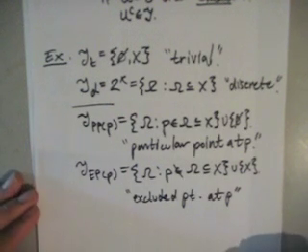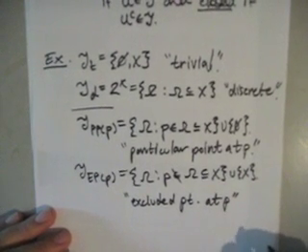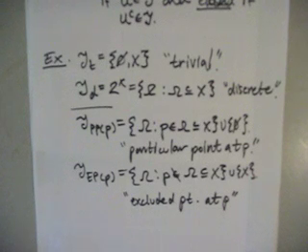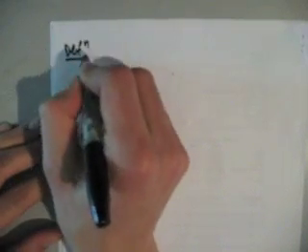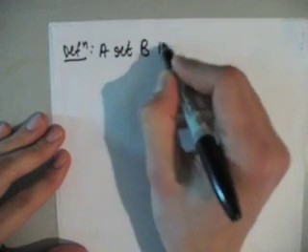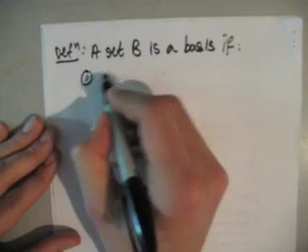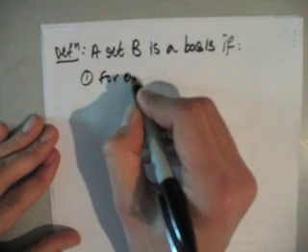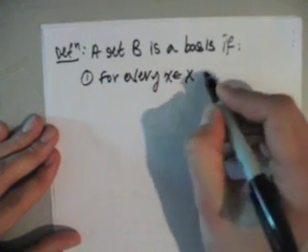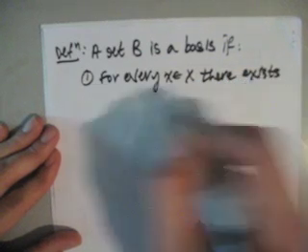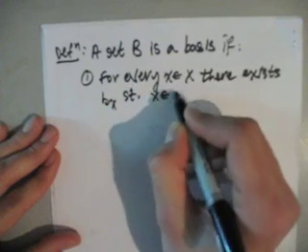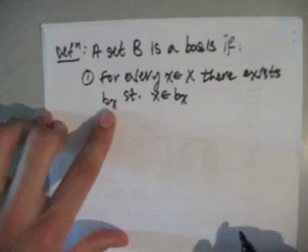Okay? Now we're going to move on and talk about the basis of a topology, which will be very important and will allow us to cook up a variety of topologies on sets such as R, and in more abstract spaces as well. So, definition. A set B is a basis if 1. For every x in X, there exists a Bx such that x is in Bx. Yes, so Bx comes from the set B.